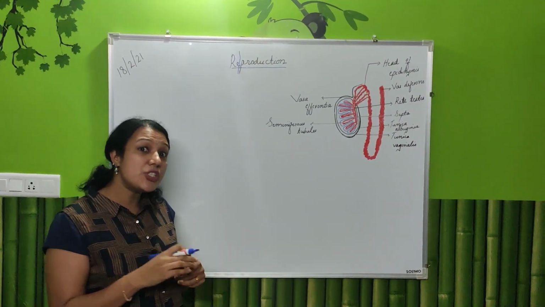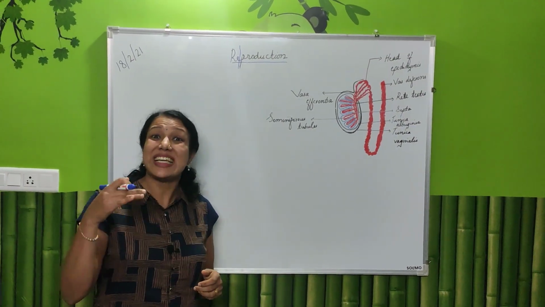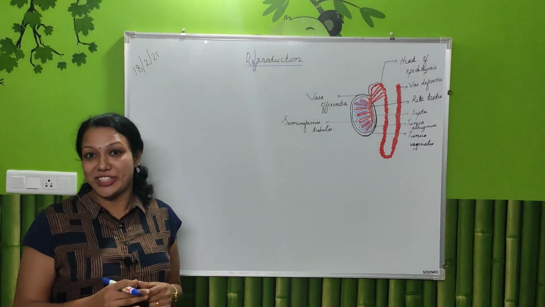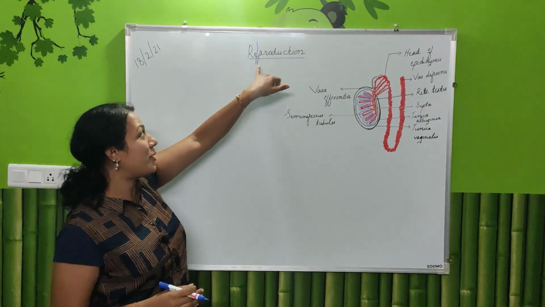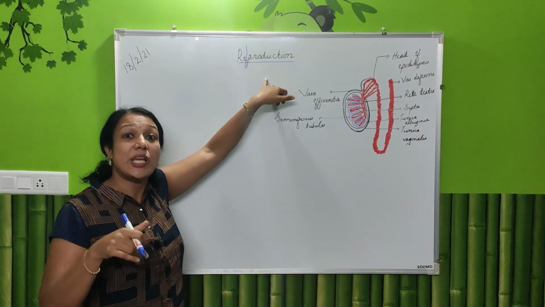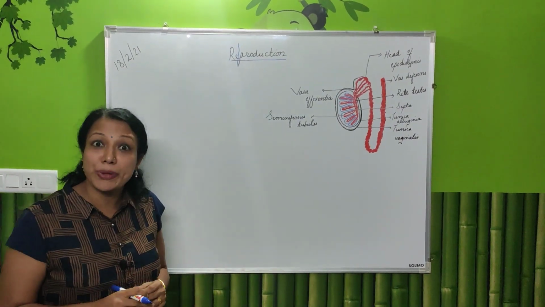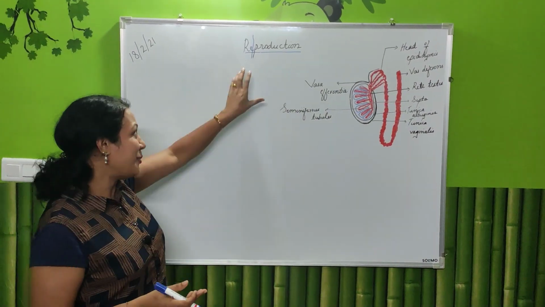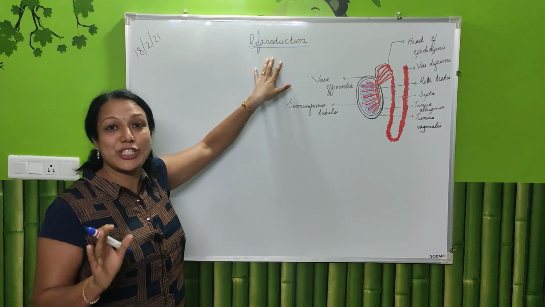Okay, it is the ability of an organism to produce its own kind. So I'm using my own machinery here. Okay, that's why it is called as reproduction, and I'm producing my own kind. For example, a dog produces puppy, a cat produces kitten, right? So you don't have to by heart any definition in biology.